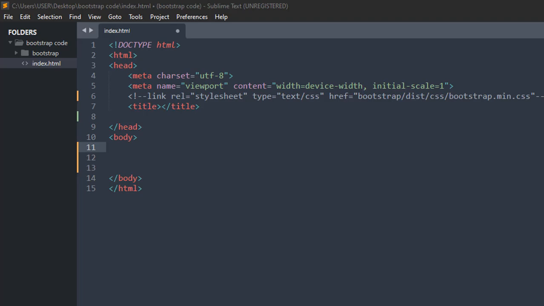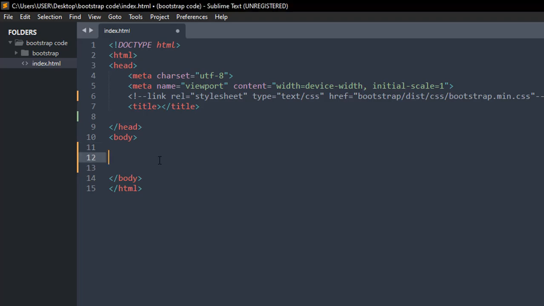Let's get started. So the first thing I'm going to do, I'm going to create a container as usual. So I'm going to come here in the body section, but before that, for the fact that we have not yet connected to Bootstrap, even if we don't use a container, let me just create a table directly. So we're going to create the table tag. Here we're going to say border 1. So we're going to have like 3-4 headers.